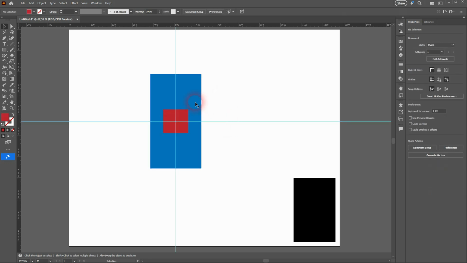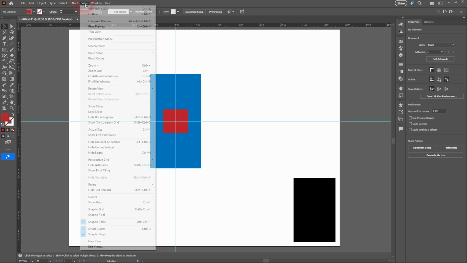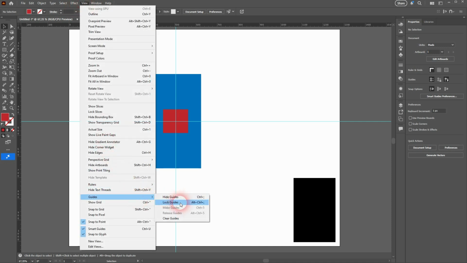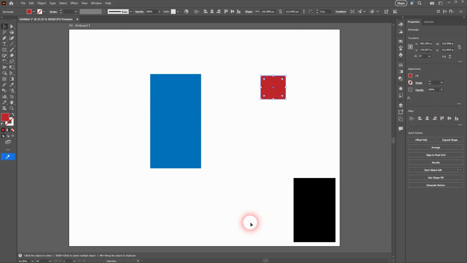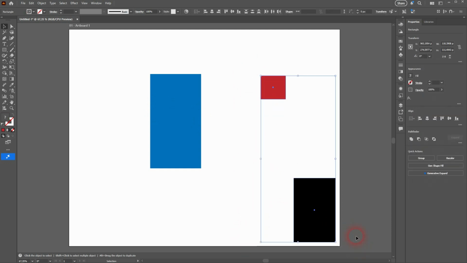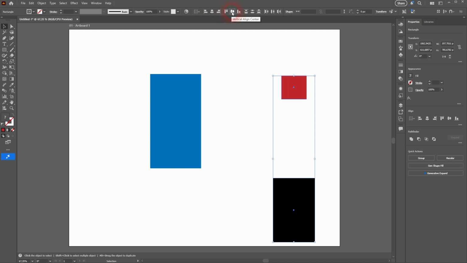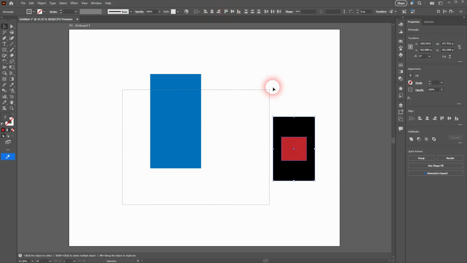Let me go to View, Guides, and I clear them. And I press Ctrl R. This blends in and out my rulers. I select these two elements on the right, align to selection, center it. So whenever you do that, it takes the center of your selection, and you can actually see that because the selection box, this bounding box, has nodes as well. So this would be another relative that you can set.